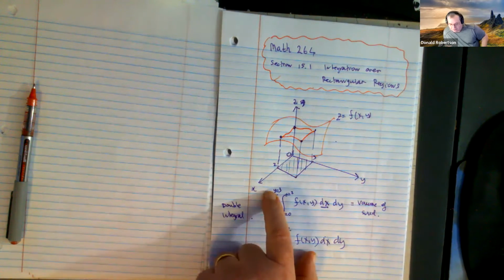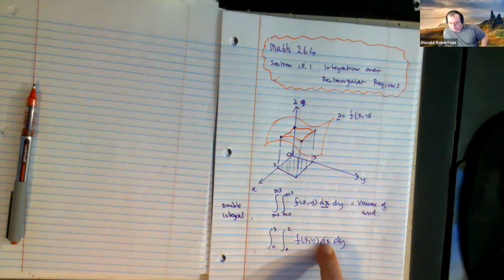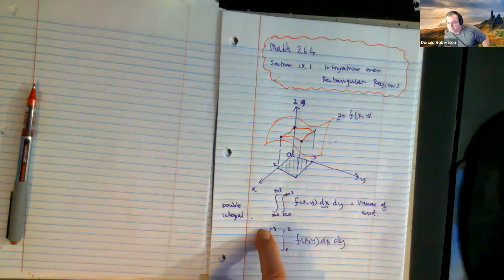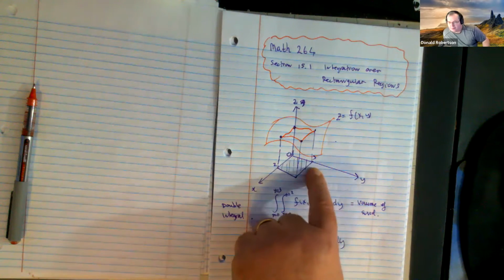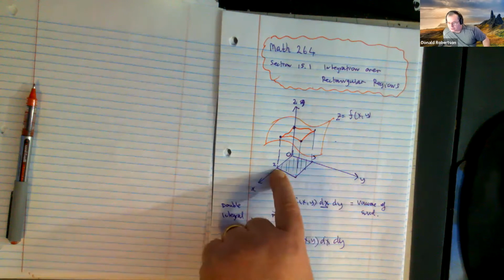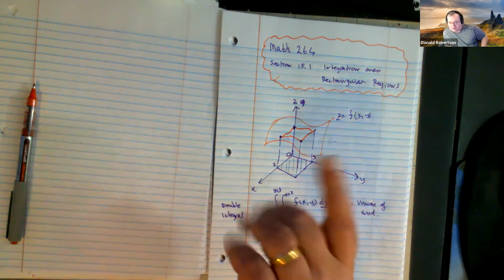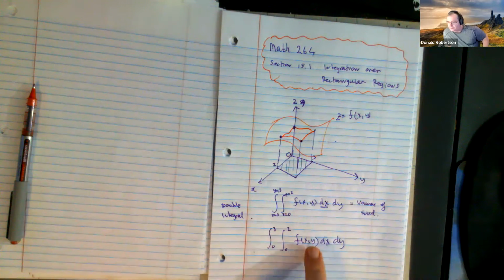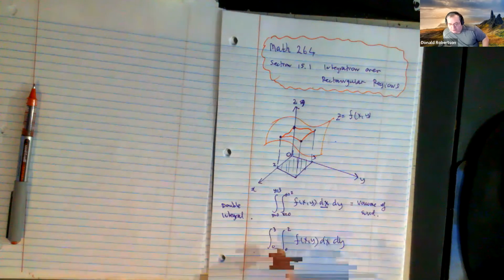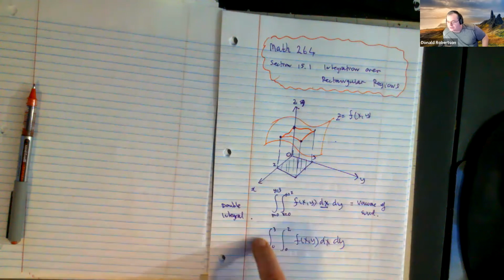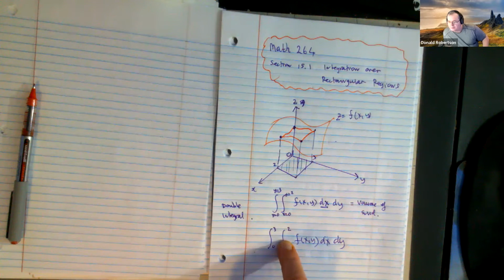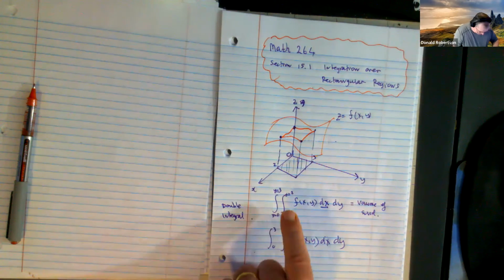Now, if you look at this, you can tell it's X from 0 to 2, and you can tell it's Y from 0 to 3. But that's because this is a nice rectangle. Can you imagine that in the future that might be a triangle, or a circle, or an ellipse, or some weird whatever it is? It's much more helpful to have a start and a finish. So if you don't like this notation, just write that down in the notes, and you're totally correct. But for me, I find it helpful.